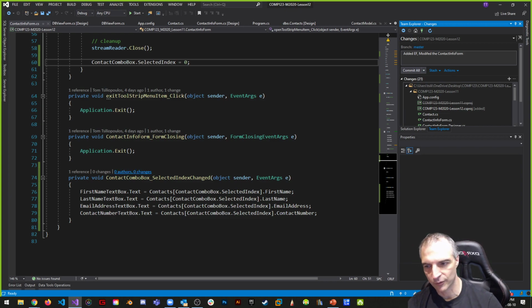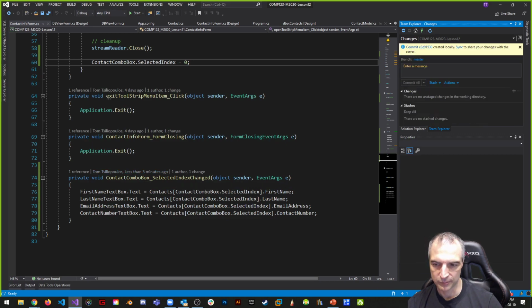One is the list box, the other one is the combo box. Personally, I like the combo box. It has better flexibility than the list box. There's nothing wrong with the list box if it's going to stay open all the time and it's going to be created so that it's the correct length.